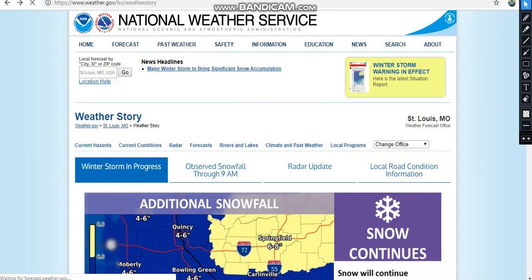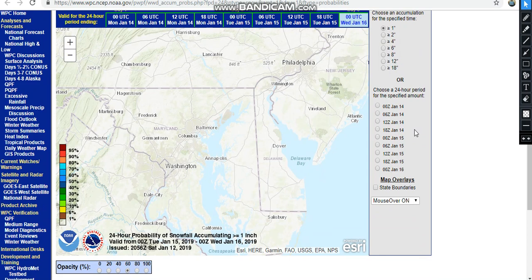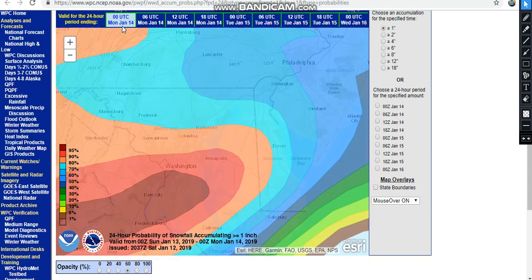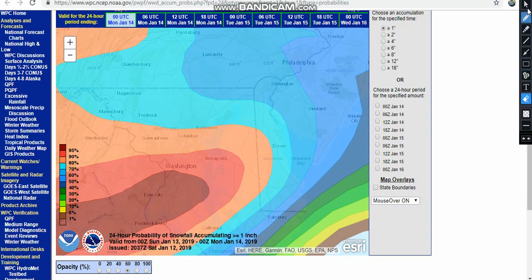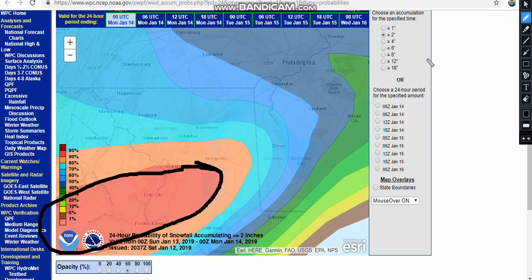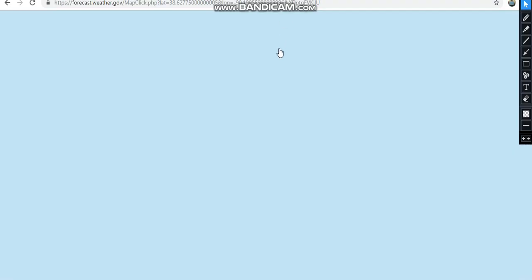As for St. Louis, I will pull up your forecast for you. But while we're waiting for that, this is the Weather Prediction Center, showing the chances of seeing greater than an inch of snow, 2 inches of snow, and all that. You can see about a 60-70% chance of greater than an inch of snow in northern Delaware and Philly, but right here in Washington, at least a 90% chance. I don't want to take it for granted still, because something can happen, but it is a pretty good chance. And here's that red area, and again, greater than a 90% chance that we see above 2 inches of snow. You can almost take this for granted, but don't take this fully for granted, because something can still happen.